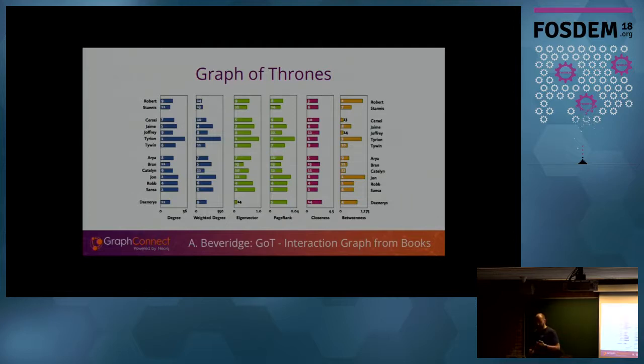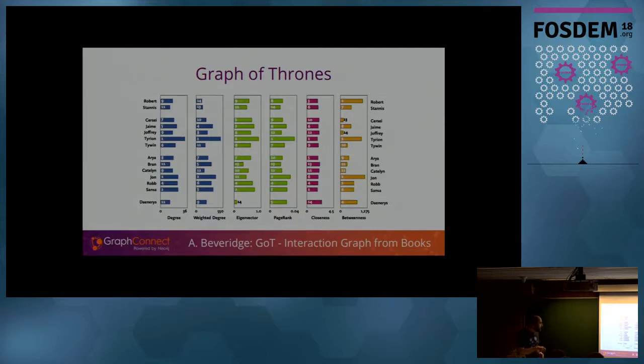And basically, what these graph algorithms do is get the same kind of insight that you get from reading the books. When I read the books, I know, for instance, that Tyrion is very influential because he's involved with a lot of people and doing all his intrigues and so on. But the graph algorithm also gets the same kind of insight. If you look at, for instance, things like PageRank, then where is it?